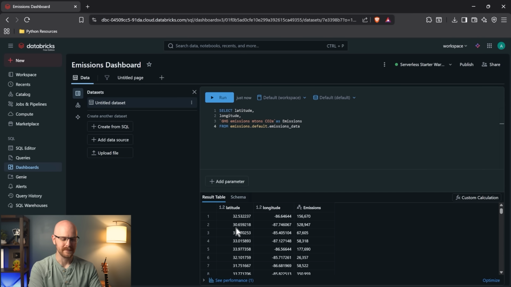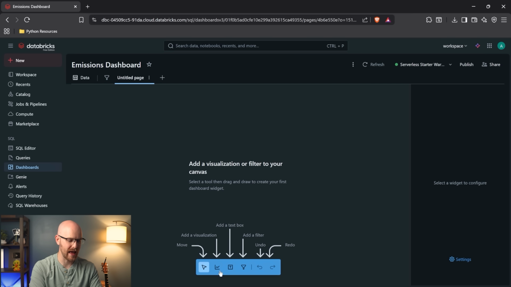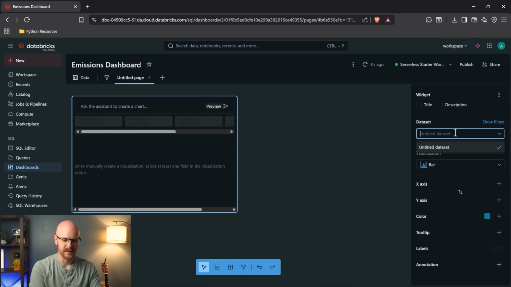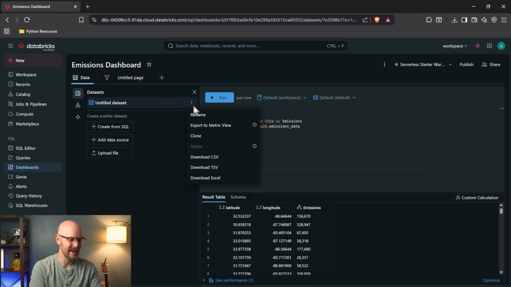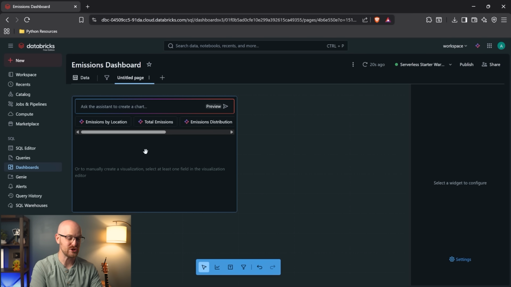Now, like I said, this isn't the easiest data to work with if you don't really know latitude and longitude data, but it's really easy to visualize. So let's come up here, and I'm going to get rid of our filters, but I'm going to add a visualization. The data that we'll connect with is apparently called our untitled data set. Let me change this. I'm going to rename this as our location data. We will use some other location data, but it's like state and county, and so we should be good.